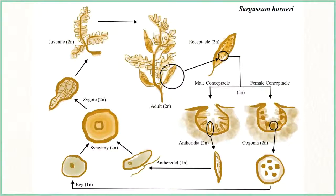However, our kelp, because they are much bigger, can persist throughout a whole year. These guys tend to be quick to grow, quick to reproduce, and then this individual will pass away or die off. However, Catalina has such nice, wonderful water. We are finding that these can stick around in multiple cohorts. So I've been finding reproductive individuals, for instance, from January all the way through June, which is almost 6 months out of the year. So that's still a very large window for these to drop their zygotes and to give our kelp some competition.